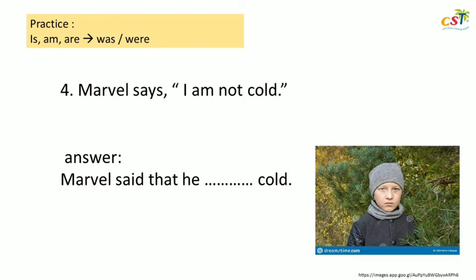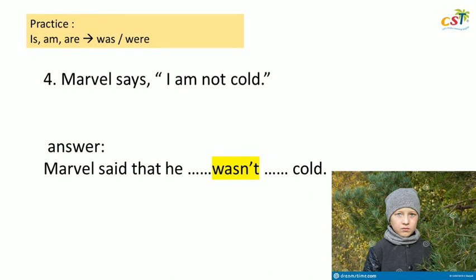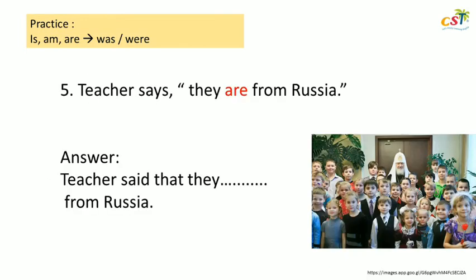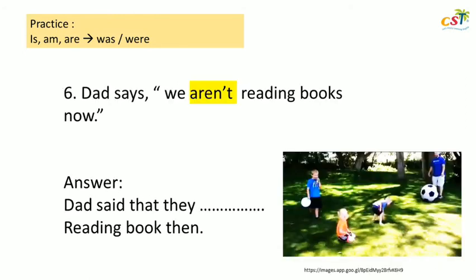Do you still remember that you only have to change is, am, are to be was or were? And now, this practice. Marvel says, I'm not cold. That's okay if it is negative. You still have to change am to be wasn't. Yes, I'm not becomes wasn't. Now please practice by yourself and say the answer. Alright, thank you. You use were.